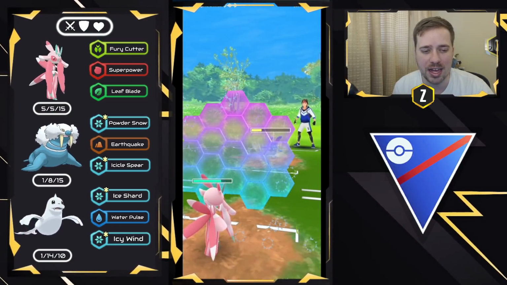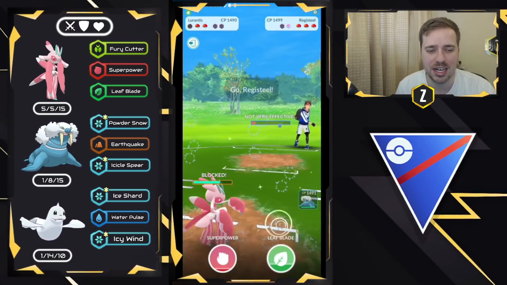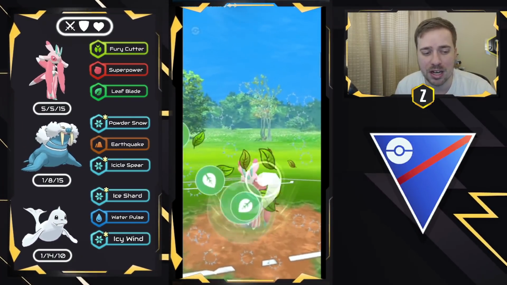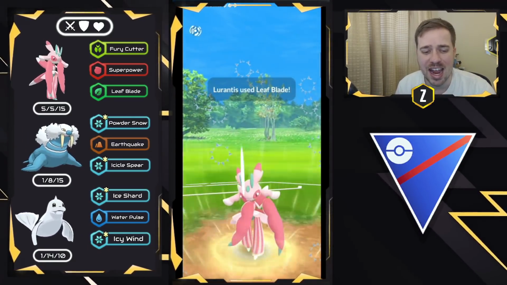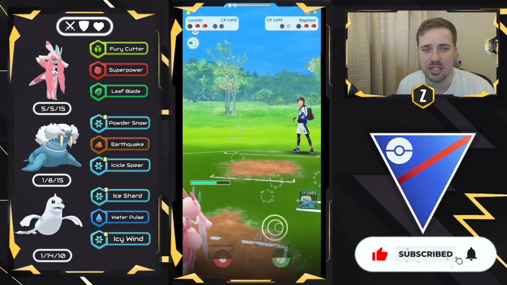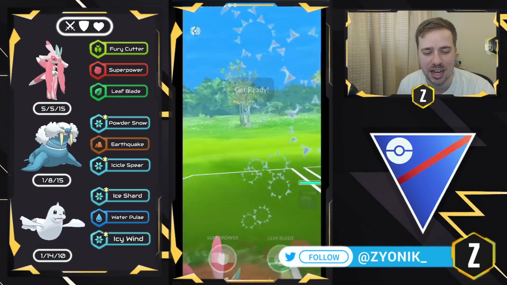So we're going to go ahead and shield right here. I know it is debuffed, but honestly I don't want to take an Ice Beam, and we see a swap into Registeel, so I will throw the Leaf Blade now, but things are still dangerous. There's an Azumarill in the back that just cleared its debuffs, and they have a shield. Now Lurantis is able to take out Registeel, so Registeel goes down, and they have Galarian Stunfisk as well in the back, which is definitely dangerous.